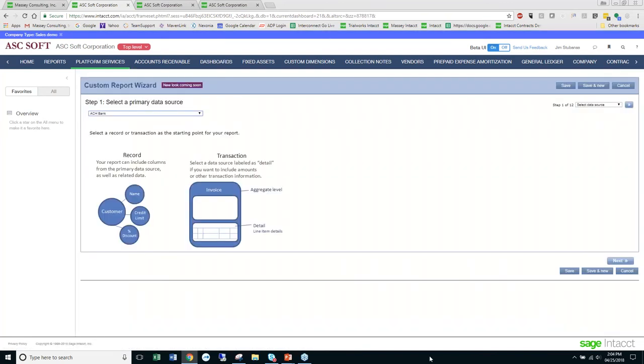What you should see is a step one. This is a what-you-see-is-what-you-get type report writer. It has several steps that we're going to walk through, and I'm going to describe each of them. The most important thing in writing a report is to know in advance what you want to get from that report. What I recommend to customers, if they're going to write a report that involves some detail, is to sketch it out on a piece of paper or put it in Excel. You're going to want to think about things like the fields that you want, calculations that might be involved, maybe sorting, possibly some totaling. And I'm going to show you how to do each of those as we move through this presentation.